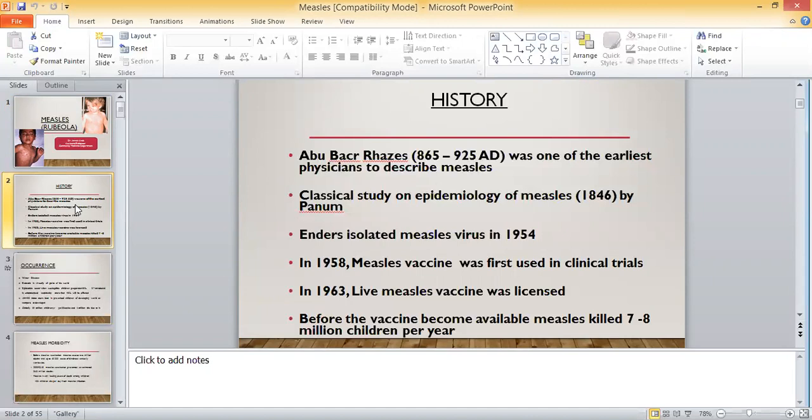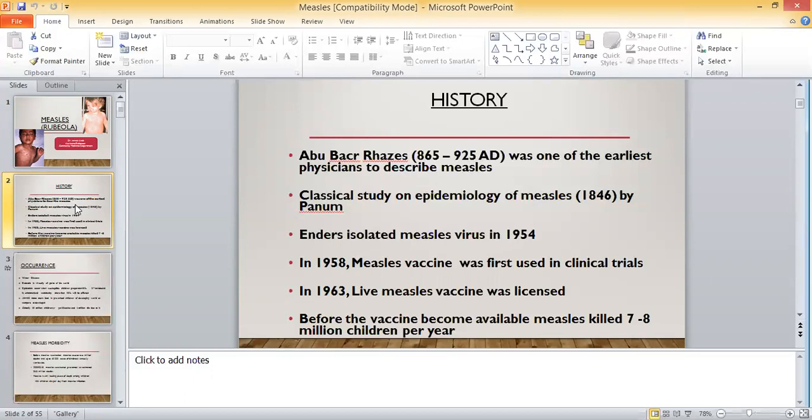Later on, measles was described by a Danish medical person, Panum. He went to the islands and studied the cases of measles, which were common in the people of those islands. He specified that although the island is very far from other countries, so it's safe, whenever any outbreak occurs, there are a lot of chances that most of the persons will be affected within the territory of the island.